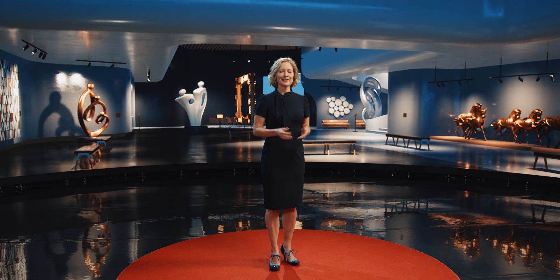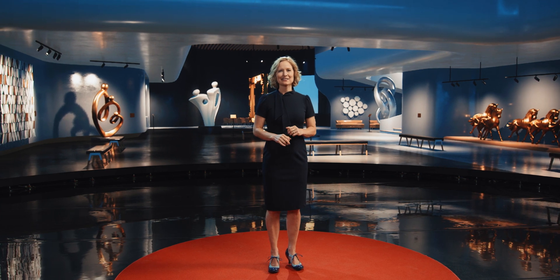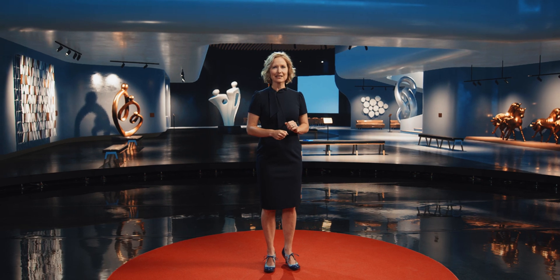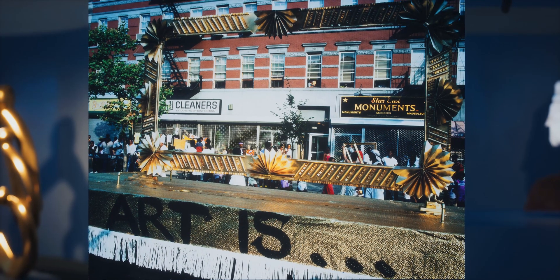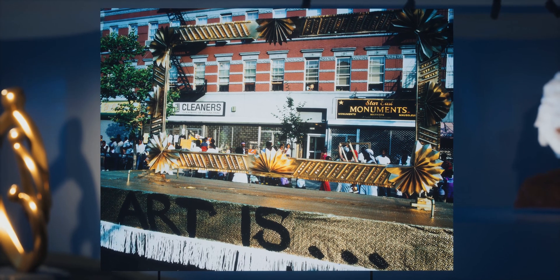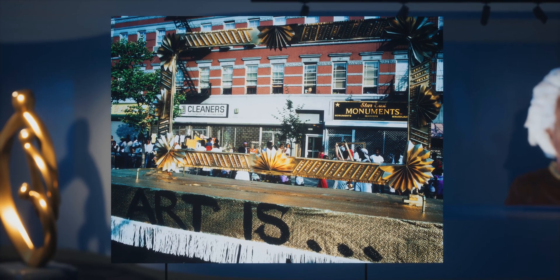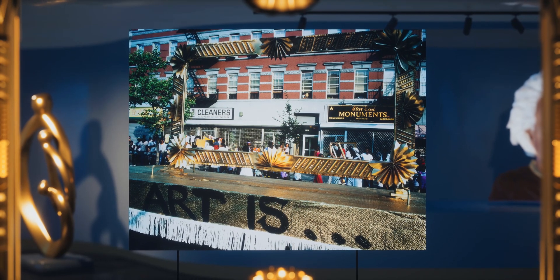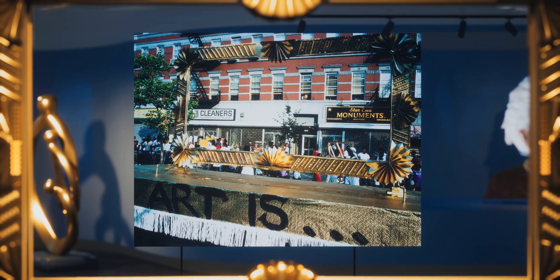We can do this through something called visual framing — intentionally looking at our surroundings in ways that give us a new and more informed perspective. Lorraine O'Grady knew this intuitively. She's a black American artist who, as part of New York City's African American Day parade in 1983, placed a giant gold frame on top of a float. On the base, she painted the words 'art is...' and drove around the streets of Harlem. People along the parade route shouted 'frame me' and 'we're the art.' The work brought attention to issues of racial inequality — it was a democratization of art.